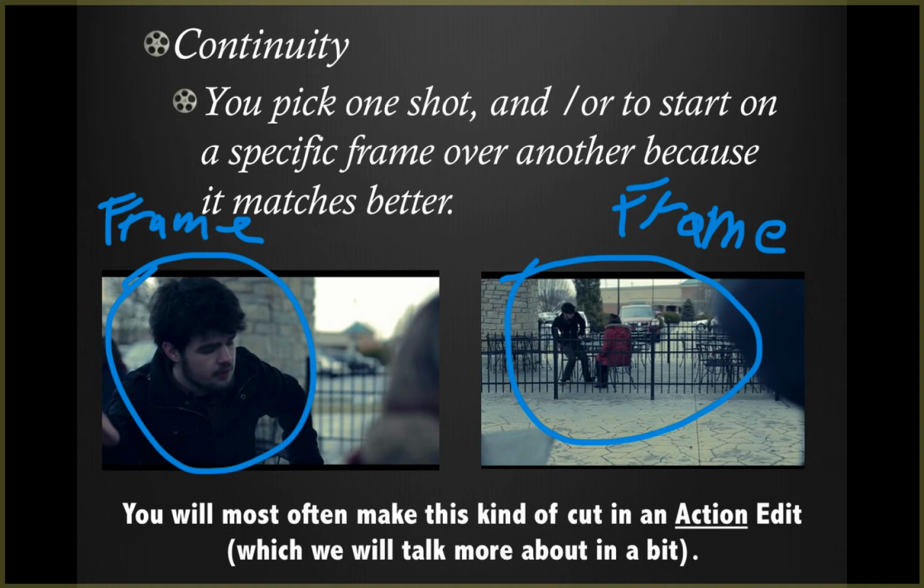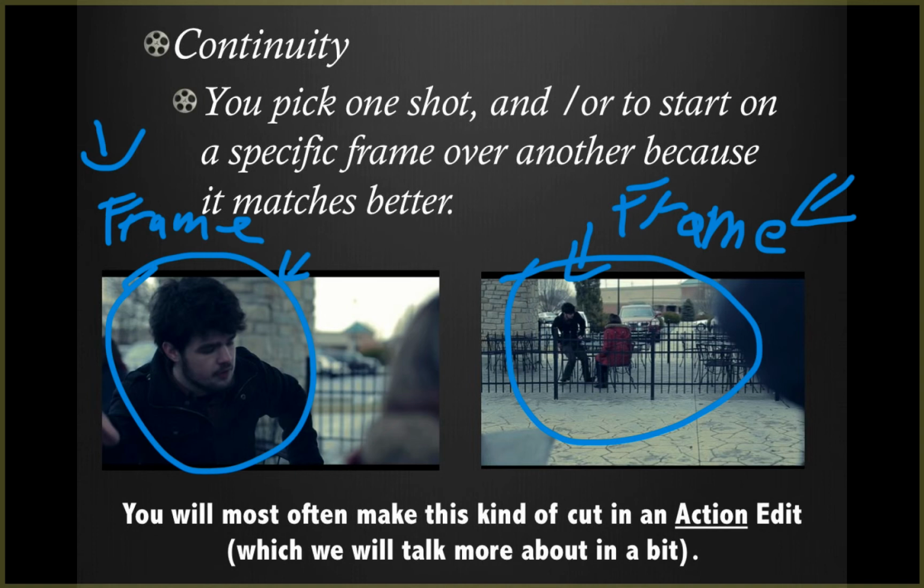Based off of continuity, we want his body language, or where his body is standing. See how his shoulder and his body are partly standing, matching how his body and shoulder are standing in that next shot. So it looks as if it matches when he's standing up. We don't go from him completely sitting to being halfway standing up. We don't go from him being halfway standing up to completely standing up. We are picking the frame we leave on and the frame we enter in to match in continuity. We're picking that shot over another shot.